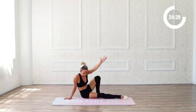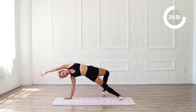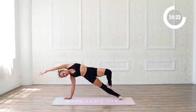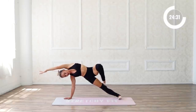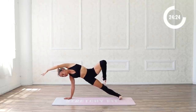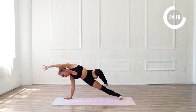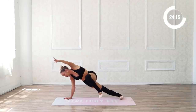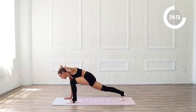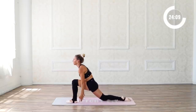Now we're gonna come back up into the wild thing here, just like that, lift those hips up high. And now take your knee all the way up to your other knee, or your foot to your knee. Good, hold here for just a moment. Notice here I'm in a side passe, reaching the fingertips forward, lift the hips up to the side. Nice, now in slow motion, you're gonna step the left foot forward all the way up to the top of the mat. Good, and let's lower the back knee down and then rise on up.